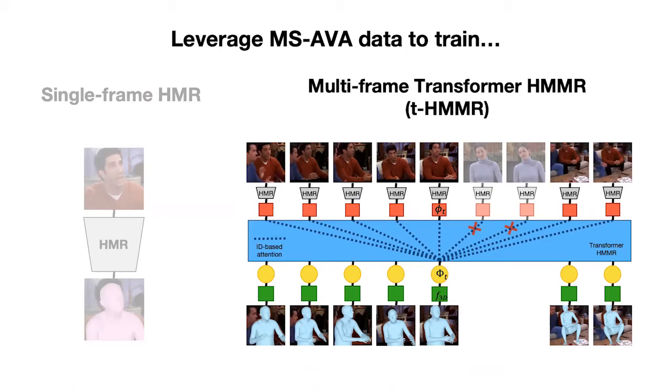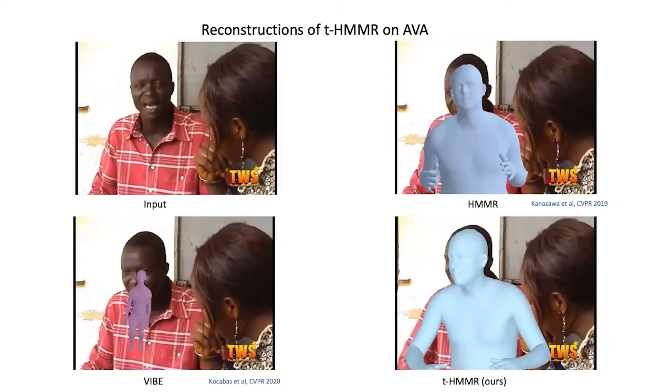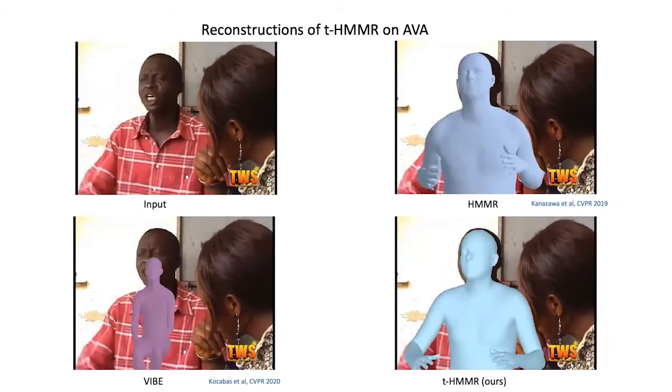The nice thing about transformers is that since they are attention-based, if they're not the same person, when there's a B-roll happening, you can simply not attend to it. It gives you a really nice way to handle these B-roll situations, and this is why we used it for movies. We also trained RNNs and convnets, but the transformers are more robust on this task. So you can train a multi-frame transformer on this method, very similar to VIBE and HMMR, but using a transformer.